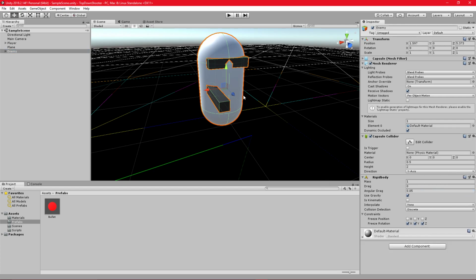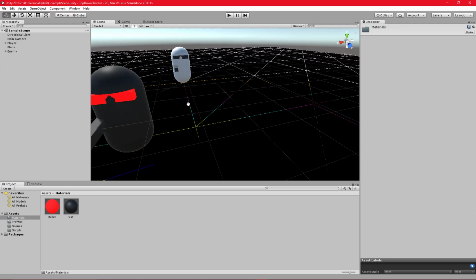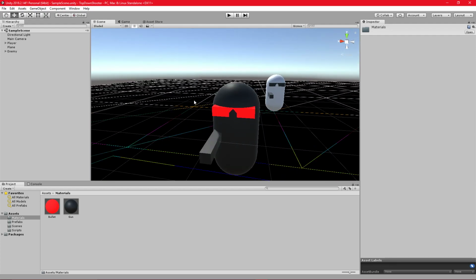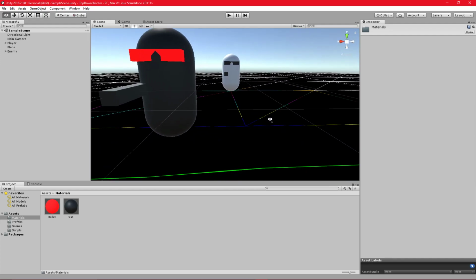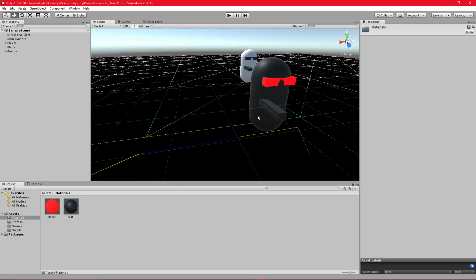But we also need some way to differentiate this guy from our player, because right now he looks very similar. So let's go ahead into our materials. And let's give him the gun material, and then give his sunglasses the bullet material. Now that is one evil looking dude. Right? Just screams malicious intent, so you feel fine shooting at him. Okay.